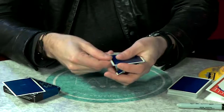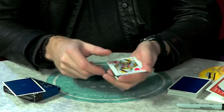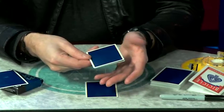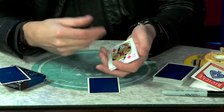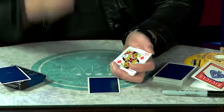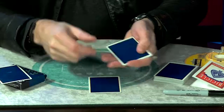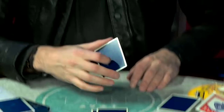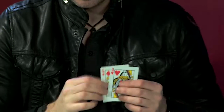We did this earlier, and this will allow you to show the queen of hearts, the weight of woman's heart. All right, deal this back over, down. You're now going to take the packet and peel off the top card and turn over everything from the bottom. So peel those out and turn them over, showing the diamond. The weight of woman's heart is very simple. It's very expensive. You've got to buy lots of these guys. Turn that over, deal on top of the other one, and say, now this is advice you should always keep close to your heart. And that's why I bring the card up to my heart, and I show the heart and the diamond.